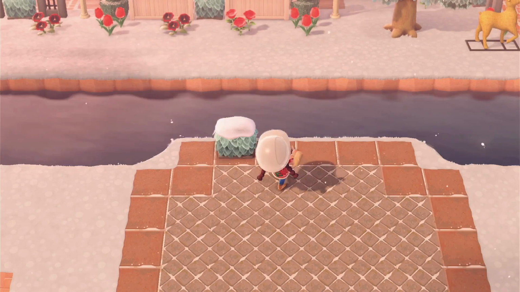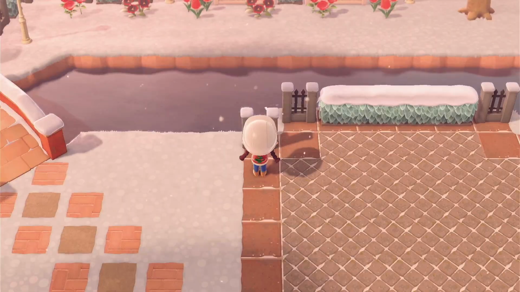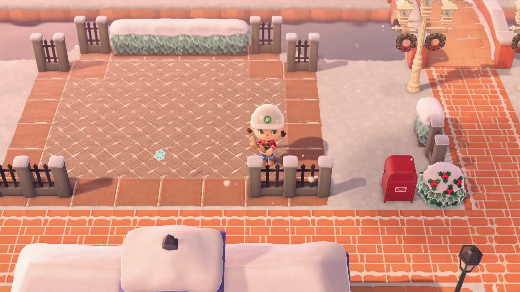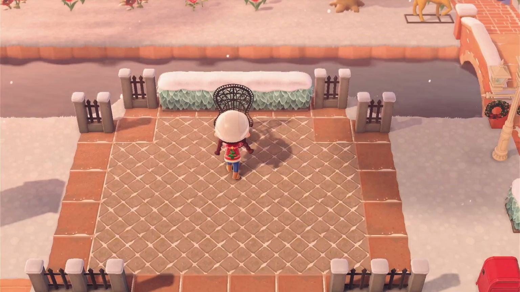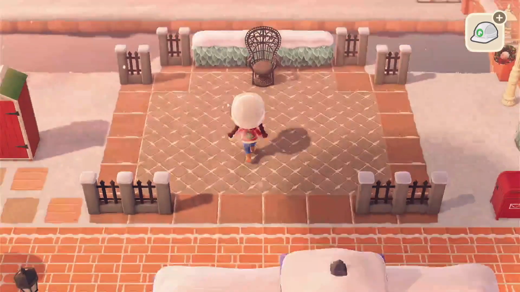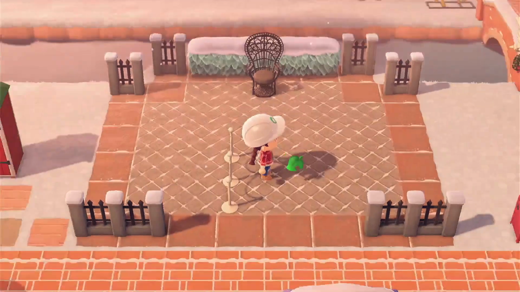So lately I've been seeing a lot of people using a royal throne for Santa's visit seat, and I don't have one, so I decided to use the peacock chair, and I actually think it looks pretty good. I think I'm going to change it to be the gold and red one, but this is all I had for the moment, so I just use it as a placeholder.